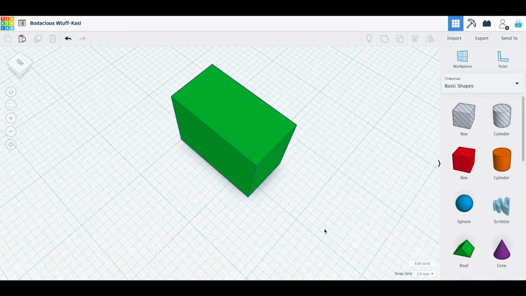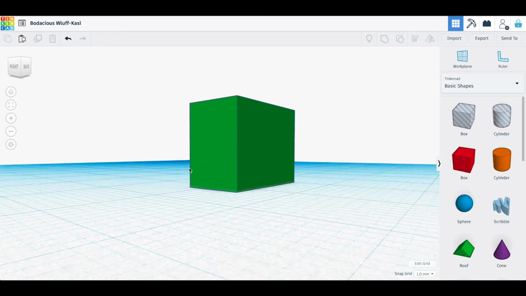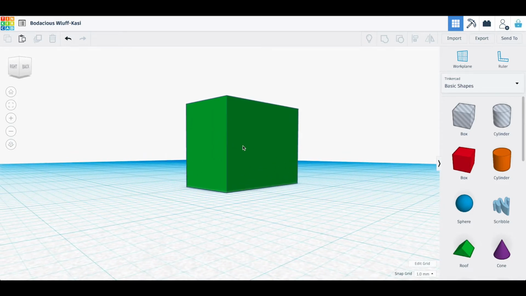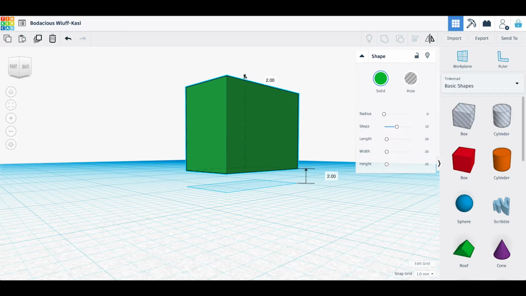So before we move on to other features in the toolbar with other blocks, there's one more thing I want to show you. So I'm just going to orbit around so you can actually see this. When you click an object, there are grab handles at each of the corners or on the sides. If you want to move that plane, you can move it in the direction that it's going to move in. But this pointing arrow here at the top is very important. If you click this, it will lift your object and it gives you a measurement to tell you how far above the plane you are.